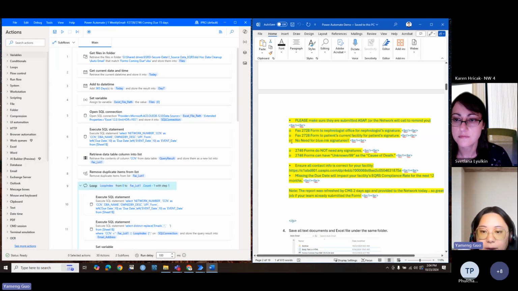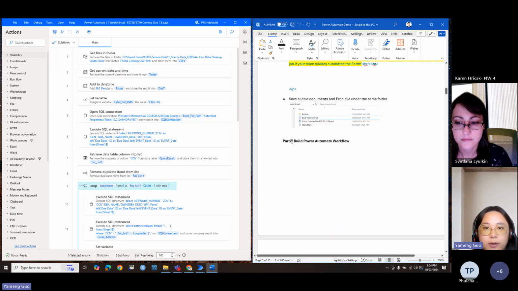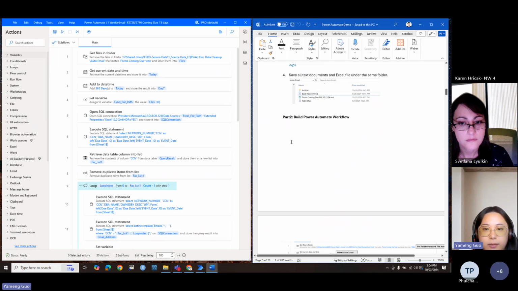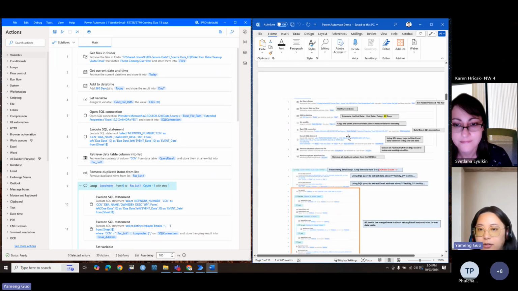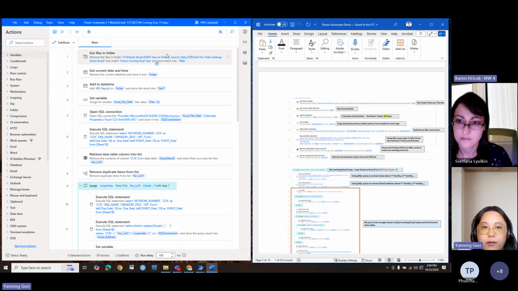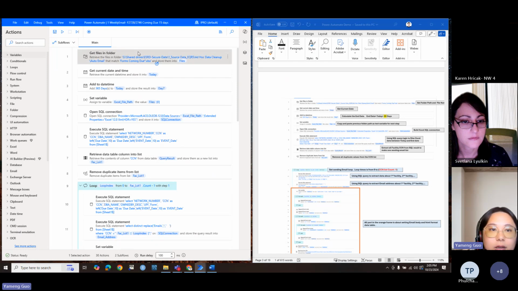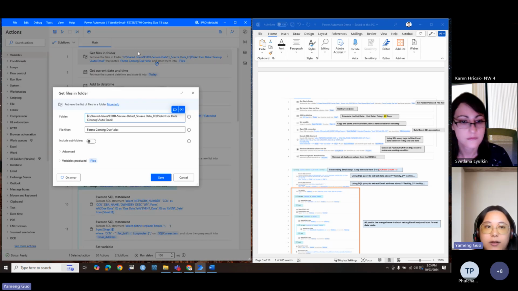The next part talks about how to build this Power Automate process. Here are some more instructions about all the code and instructions for each row. The first one, row one, just sets the folder path where we save the Excel file.